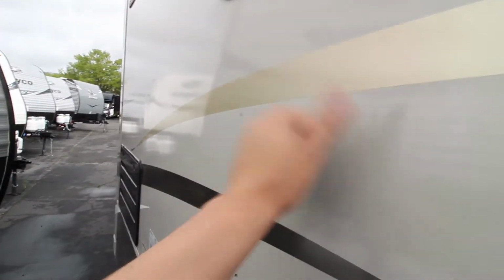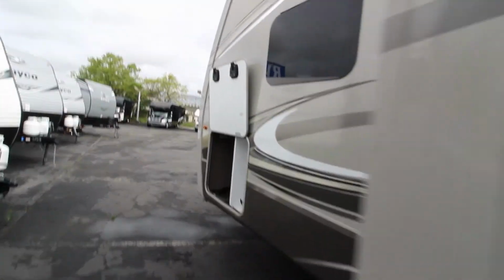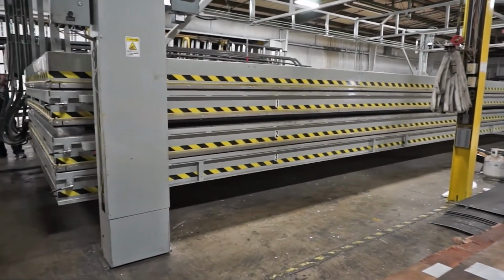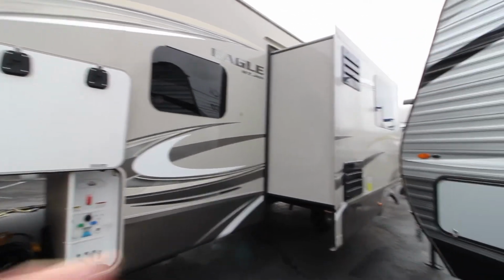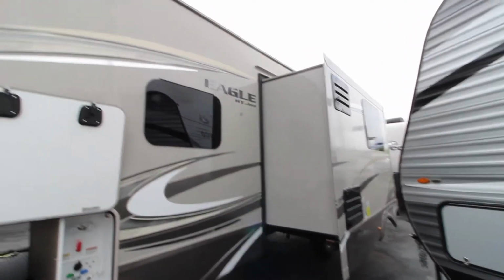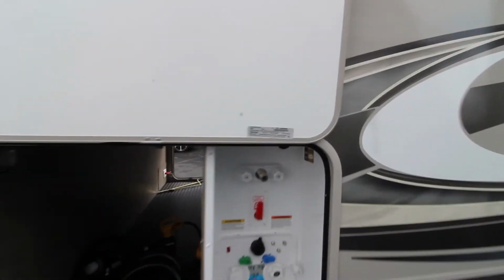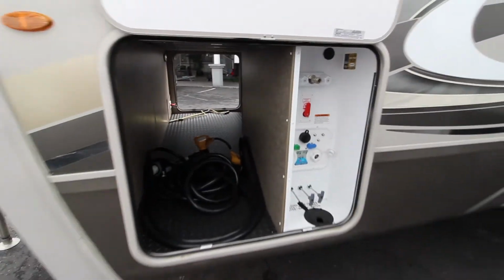What Jayco does, they take this fiberglass wall and put it into a hydraulic press at 144 tons of pressure. 144 tons. Imagine how many travel trailers that is. That's basically 90 travel trailers stacked on top of your sidewall, and that's the strength that the sidewall has. Plus, the actual sidewall is put through a vacuum bonded process of the 144 tons for 16 minutes, not 2 seconds. You can imagine the difference in the strength of the sidewall. Love the actual quick get ready area out here for all your connections with the water and whatnot.